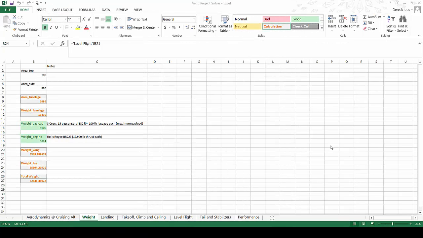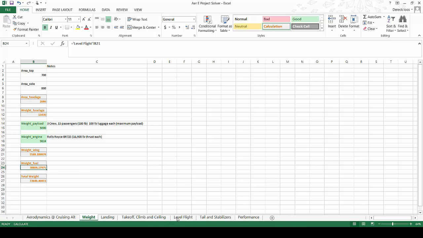Now the only other weight value we really need to solve for is the fuel. We can also add the weights of the tail and stabilizers at the end, but for now their impact is rather negligible. Also note that you may need to change your engine selection based on the amount of fuel we're going to need, but you can always figure that out later. We can start this process by solving for the value of the velocity that the plane is going to be traveling at when it's trying to reach optimum range.